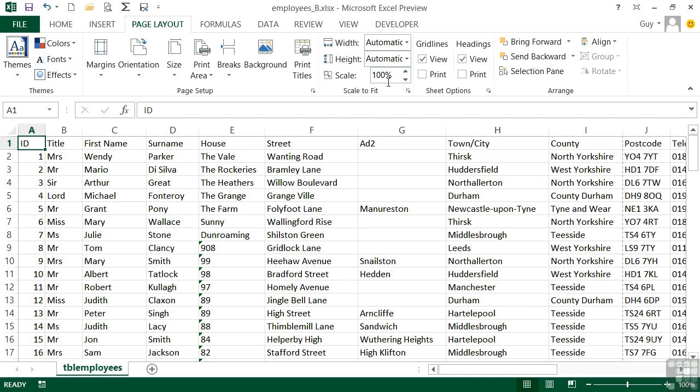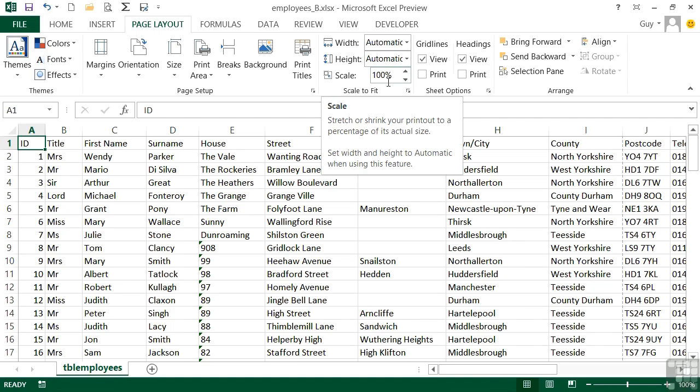But you can control the scale yourself manually, just experiment with taking 5% off, 10% off, 20% off, or use the force options, force it to be a page wide or two pages wide, or force it one page high or two pages high. And that way you will get the content into the space you require. So with a combination of tools there, changing the paper size, the orientation, reducing the margins maybe, and playing with the scale options, we can actually control how much paper is required for a given spreadsheet.